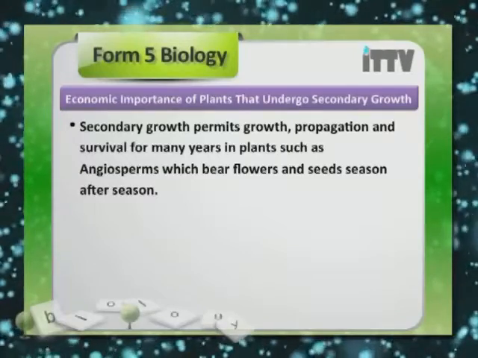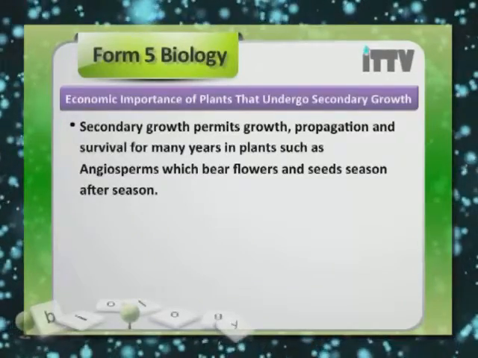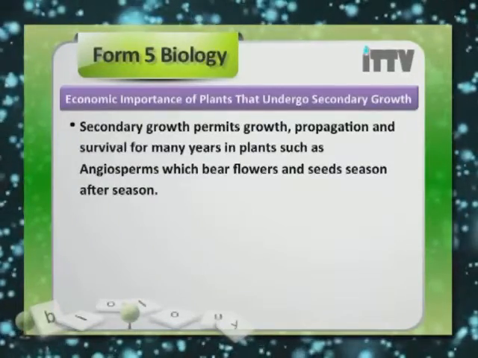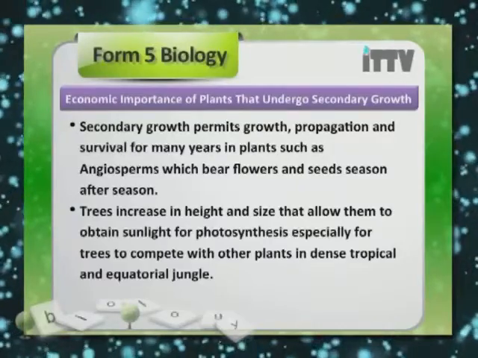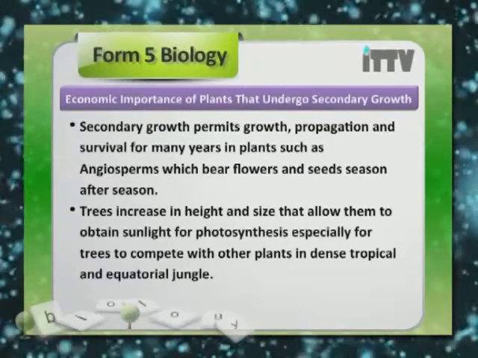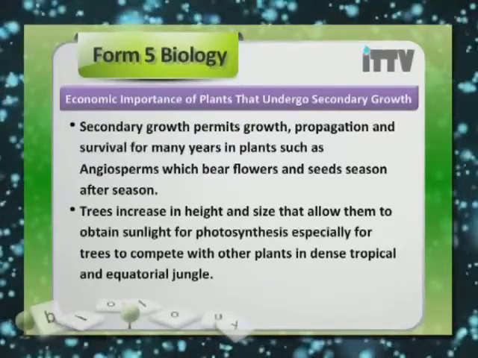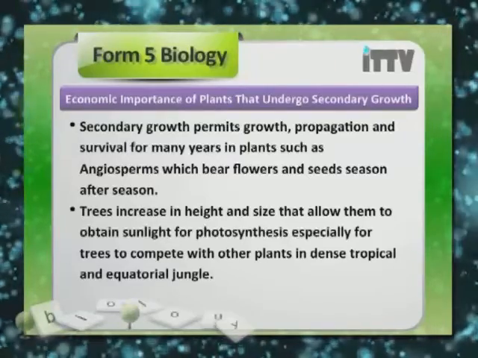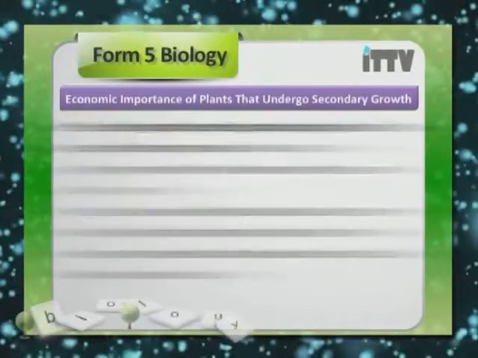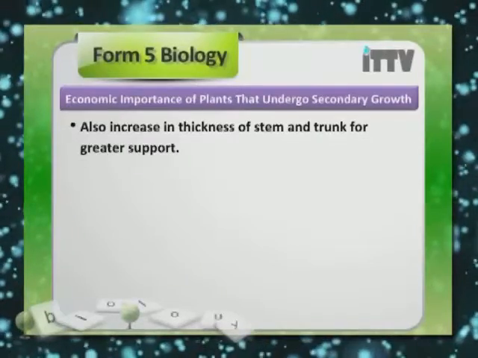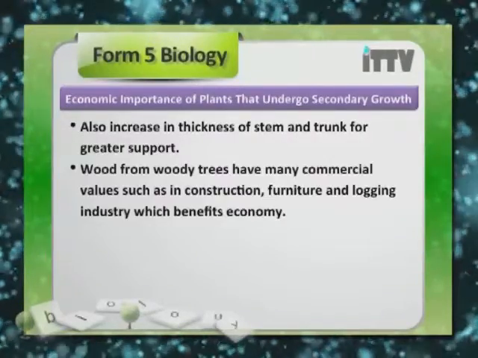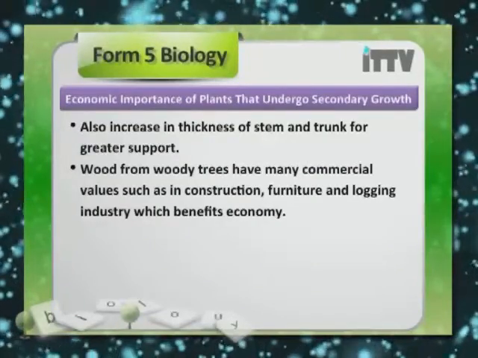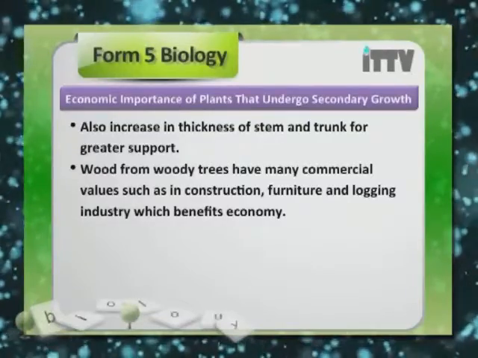Firstly, secondary growth permits growth, propagation and survival for many years in plants such as angiosperms, which bear flowers and seeds season after season. Trees increase in height and size that favors in reaching sunlight for photosynthesis, especially for trees to compete with other plants in dense tropical and equatorial jungle. Also increase in thickness of stem and trunk for greater support, and wood from woody trees have many commercial values such as in construction, furniture and logging industry, which benefits economy.